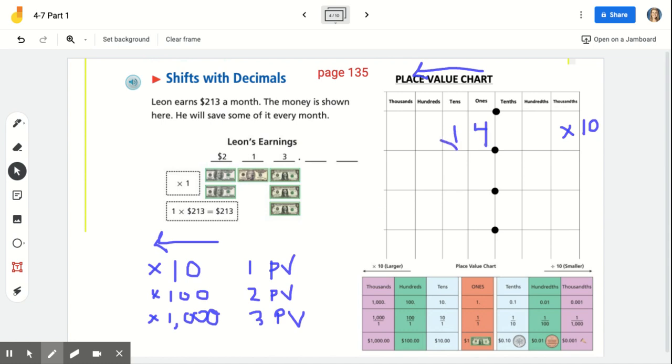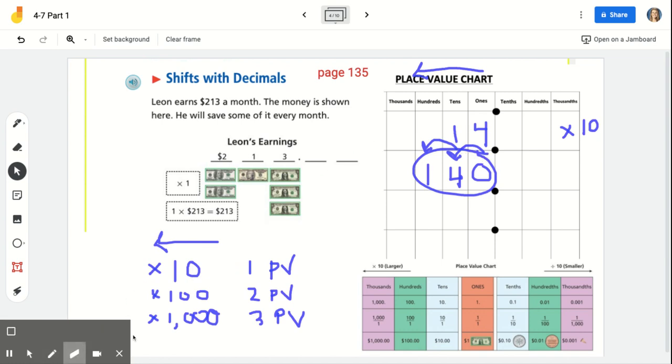The 1 in the tens is going to move to the hundreds. The 4 in the ones place value is going to move to the tens. And then we need to add in our zeros to hold place values until we reach the decimal. So there's going to be 0 ones to make our product be equal to 140. 14 times 10 is equal to 140. And we just used our place value chart and shifted the digits over just by one place value. Does that look familiar to you?